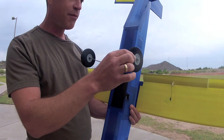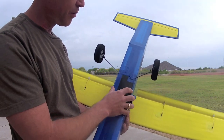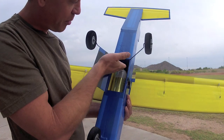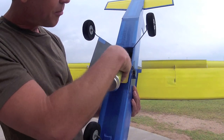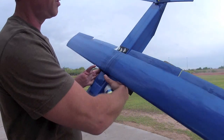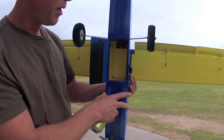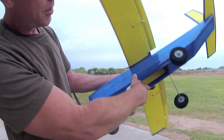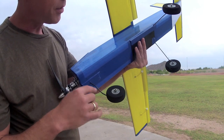The main gear are 2.5-inch foam wheels on 1/8-inch music wire, just bent in a V up through a groove in the rear cargo bulkhead. It's a piece of balsa with a piece of micarta over that, so I could screw a piece of titanium plate to it, which forms the wing-mounting screws. Those nylon screws protrude up through the fuselage. The forward cargo bulkhead is a piece of balsa, gently screwed through with washers, forming the forward wing-mounting point. The nose wheel is a 2-inch foam wheel and is steerable, also on 1/8-inch music wire.